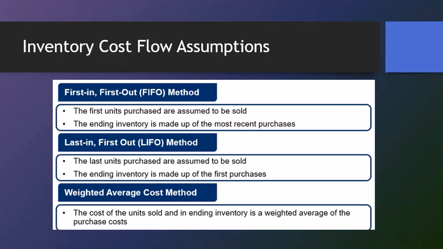But if you're Walmart and you have 300 boxes of laundry detergent sitting on a shelf, say it's one brand, 300 boxes of the same size, Tide laundry detergent, it's absolutely impossible to distinguish one from the other, and there'd really be no reason to distinguish between them, right? All right, so specific identification is really only going to be applicable for a handful of businesses: a car dealership, maybe a high-end jewelry store, an art gallery, something like that. The vast majority of companies are either going to use FIFO, LIFO, or average cost, okay?